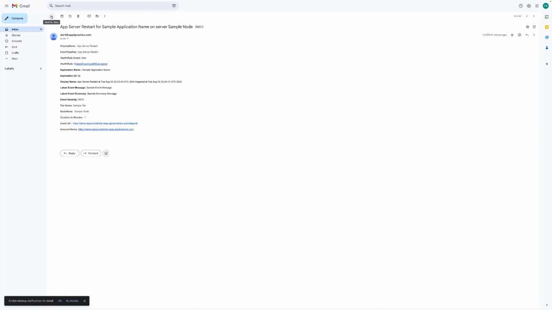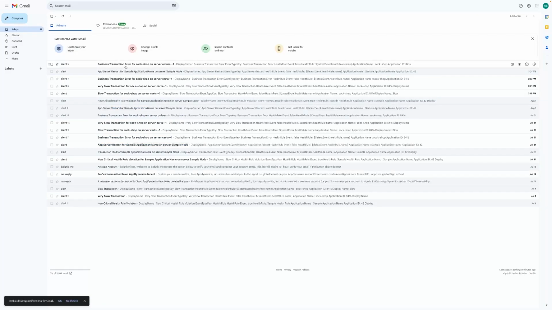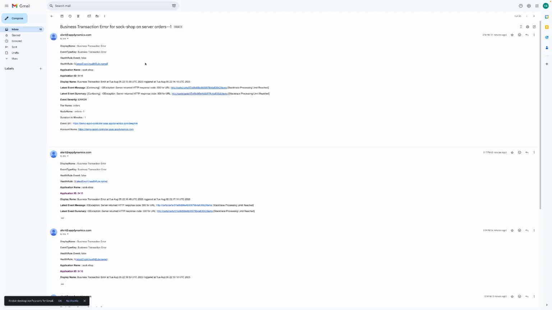That's the sample one. We can go actually look at a real one. This looks like a real one here that was triggered, and it's been triggered a few times, but you can actually see a bit of information about that alert as it comes into the email client. And that's just an example of how to create a custom payload based on an alert coming from AppD and send it to an email alias email box.